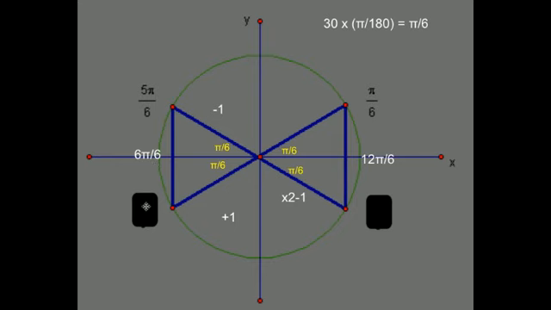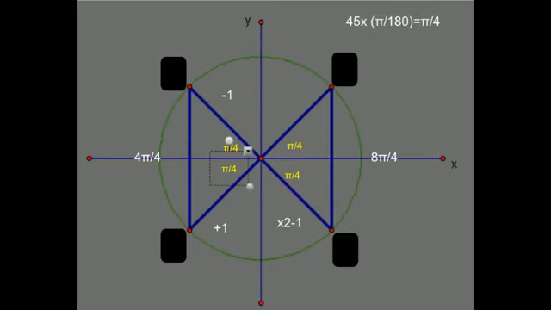Alright, well, if half a turn is 6 pi over 6, and then we went another pi over 6, then this guy must be 6 pi over 6 plus pi over 6, and that gives us 7 pi over 6. Alright, well, if one full turn is 2 pi, also expressed as 12 pi over 6, and this guy here is going to bring us back pi over 6, then this angle must be 12 pi over 6 minus pi over 6, and that's going to give us 11 pi over 6. Alright, not so bad. Let's look at the next set.